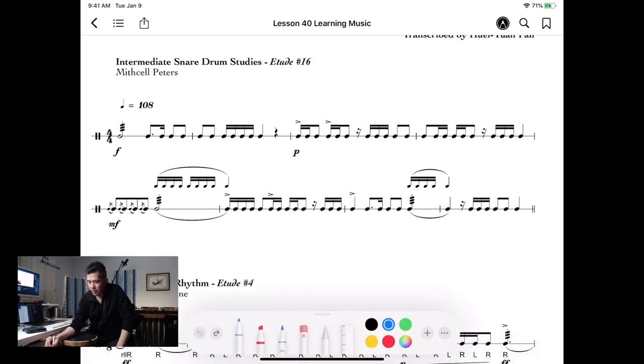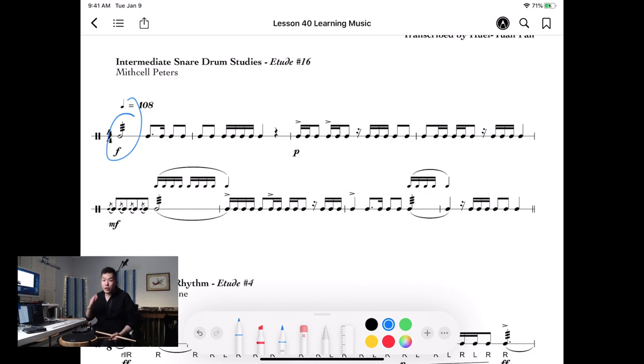I'm going to take this from a beginner's perspective. So I'm an intermediate school student, I'm scanning this and I see this first thing, like what does that mean? For most of us, we know that that means a roll. In this case, you see three slashes, which technically can mean a couple of things. If you see one slash on a note, it's double the note value, so it'd be quarter notes. If you see two slashes, it'd be double that, so eighth notes. And if you see three slashes, it can mean something else, but in this instance, we know that it's a buzz roll, right?